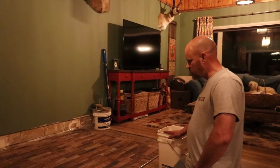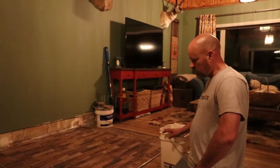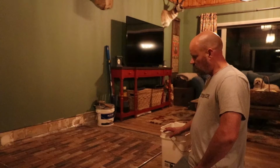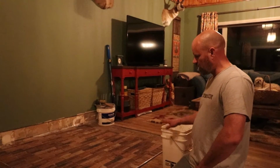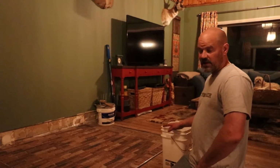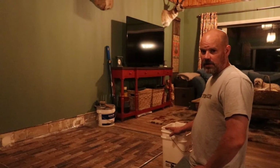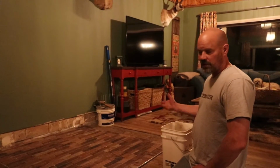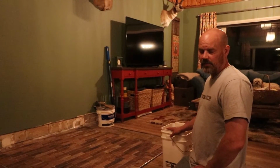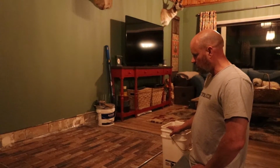So moving on to the last process in this is grouting. We've already got everything set with the thin set. We'll let it cure for 48 hours, or depending on weather, sometimes you might have to let it cure a little longer than that or less. Just whenever it's cured, you'll be able to know because the tile's pretty solid and not moving. So now we're on to grouting.